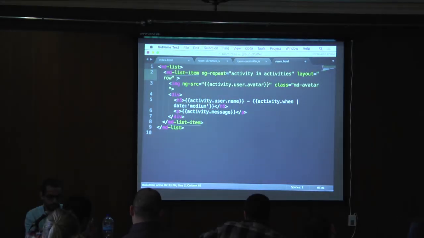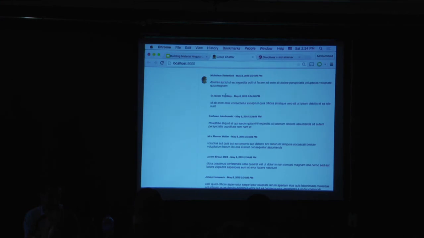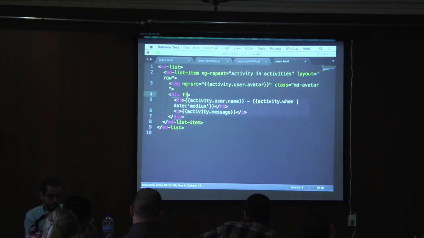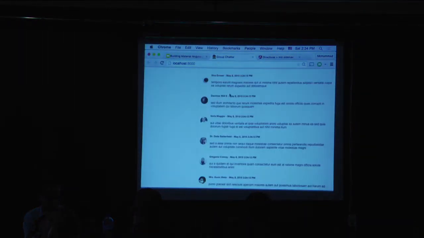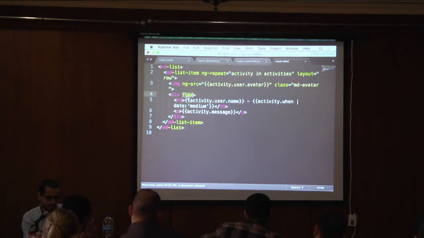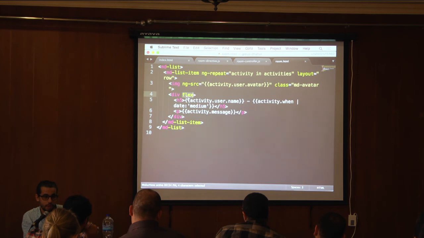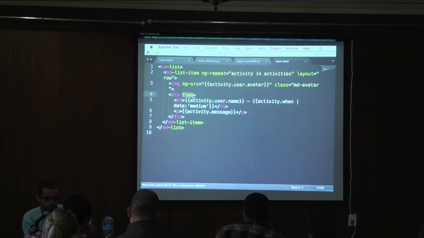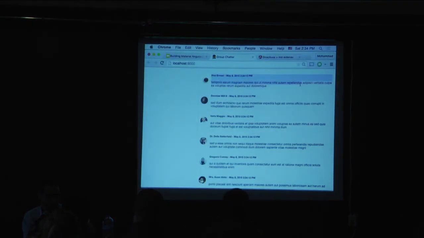Still squashed. We need to tell the div to take the rest of the screen. Flex. I'm going to explain this. Okay. Now it's better. Did you notice the problem? So now the images are not squashed. Flex is actually based on the CSS3 flexbox, which, if you look it up, is an awesome new display mode for the box model. What this does is tell this div to take the rest of the screen. Don't be greedy. Give whoever you're sharing this layout with whatever width they want, and take the rest. So that fixed the messages.